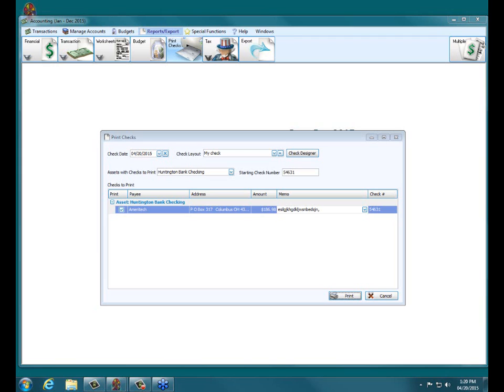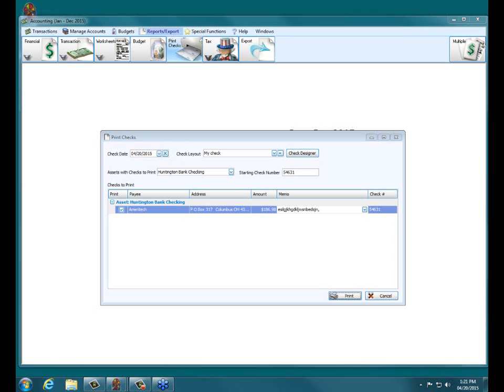Barbara's saying, my comments don't show up on the check stubs. Okay, that means, Barbara, they're most likely not being recorded or using the insert feature at the pay bills window. Those comments that are not being brought over from your bills are not being brought over to the payment transactions correctly. Most likely. I'm speculating, but that's most likely what that means. Please call us if you have more questions about that.